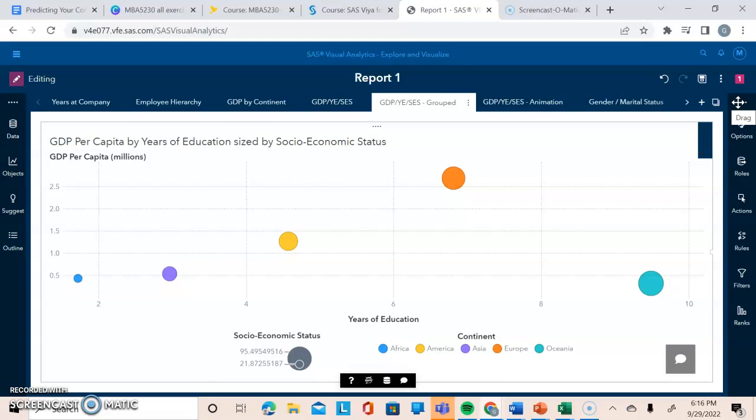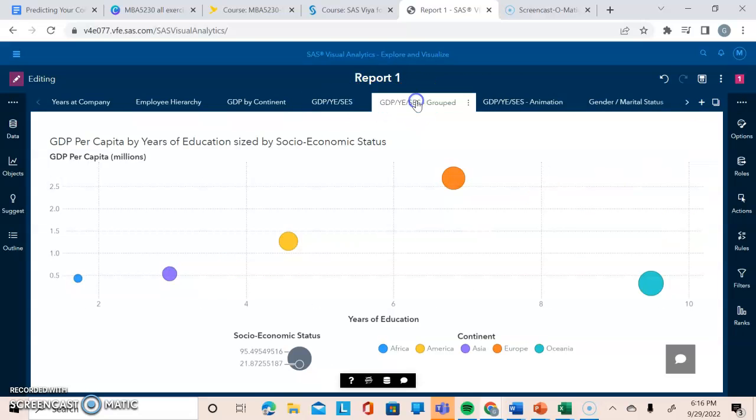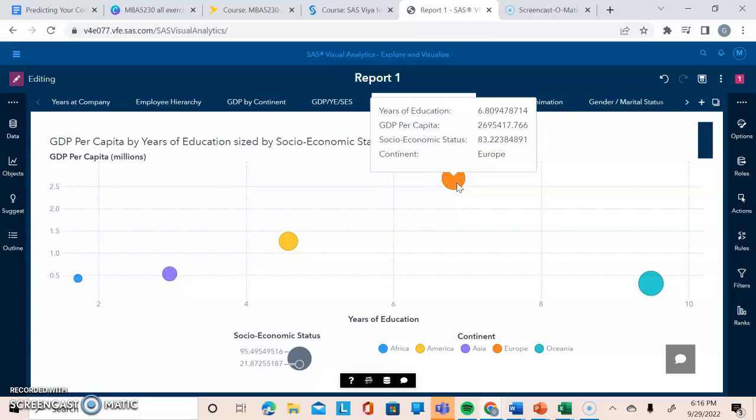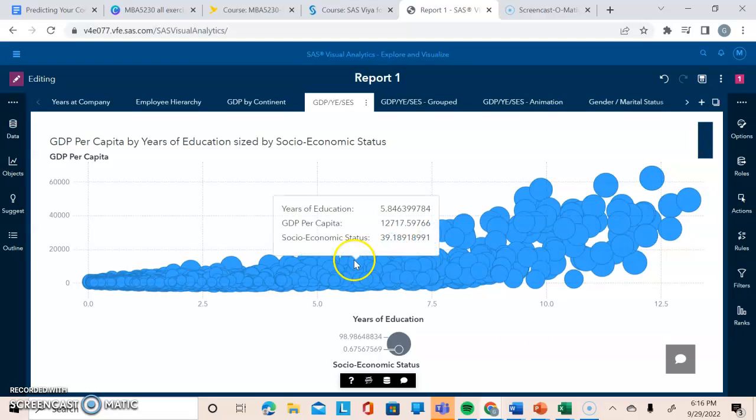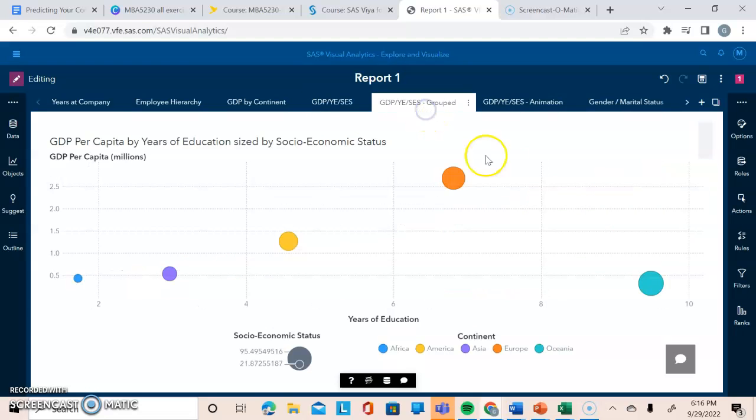And so it asks us how the visualization changes, and as you can see, switching in between the two graphs, the colored graph is much easier to read, not only because it's colored and you can tell by looking at the key down here which continent is which, but because it is grouped by continent, you are not having to look through so many bubbles. So it's much clearer this way.